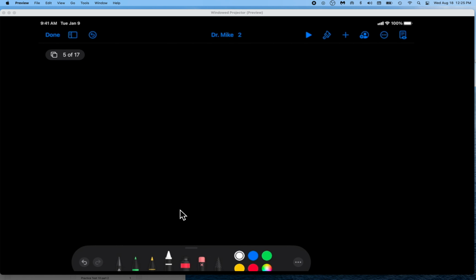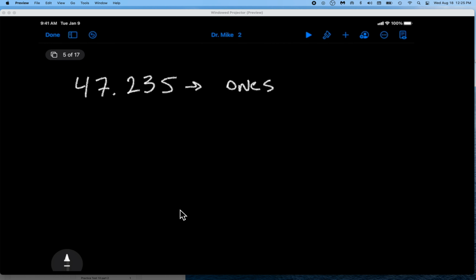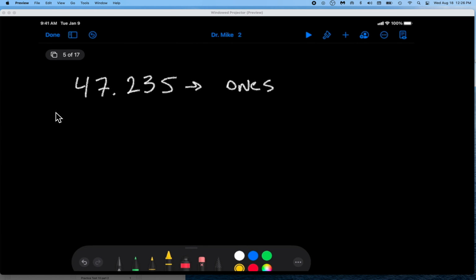Okay, I'd like you to pause the video as I write these down. I'd like you to tell me which place is the 7 in. Answer is in the ones. Here's our decimal place. Going to the right, tenths, hundredths, thousandths. Here on the side of the whole number, ones, tens. So 7 would be in the ones position. I'm going to write some down. I'd like you to pause the video and quiz yourself.